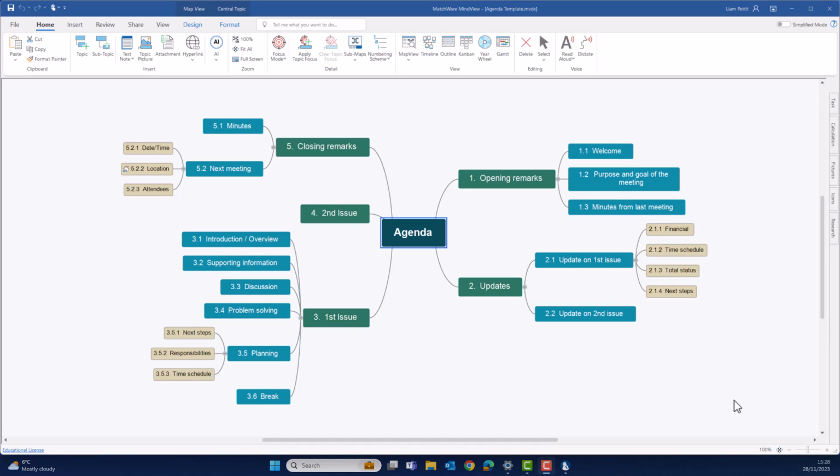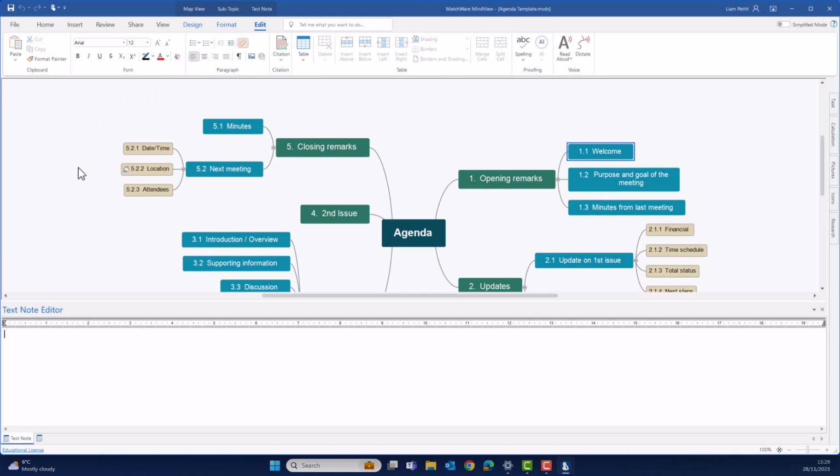Once you've outlined your documents, you can use content as a way of building more information directly onto each branch. Attachments, sound files, video files, and text notes are a great way of building out your content. For example, within this meeting, I want to welcome everyone in the team and capture that in my meeting minutes. By navigating up to the text note editor, I have a way of capturing the notes directly onto this branch.